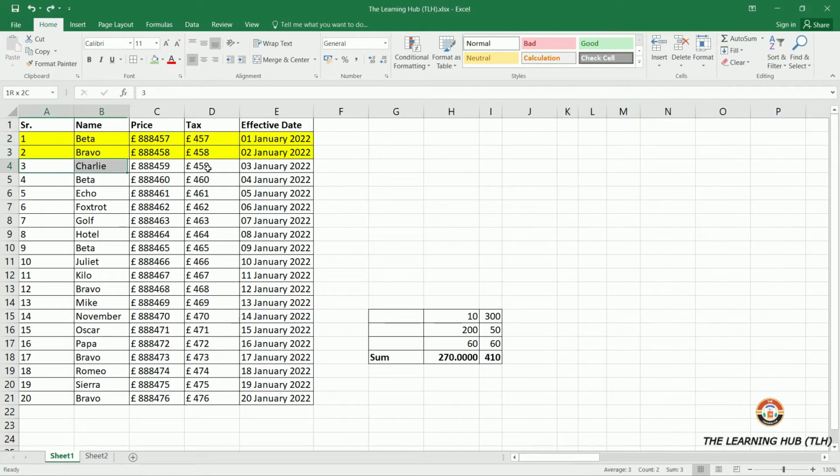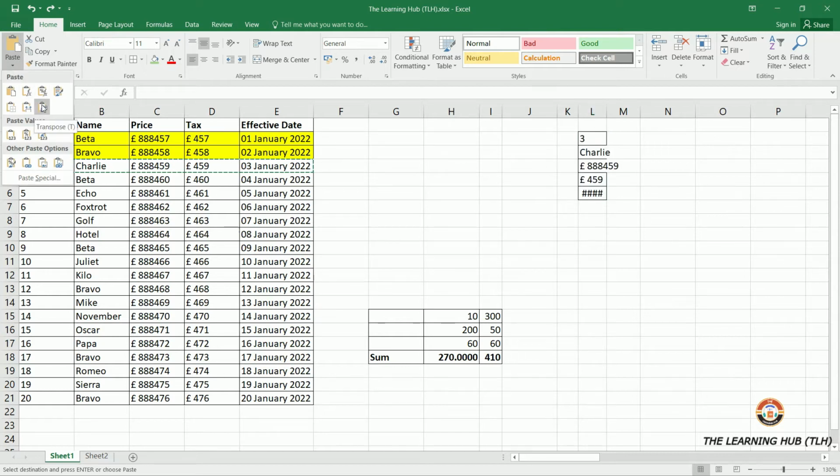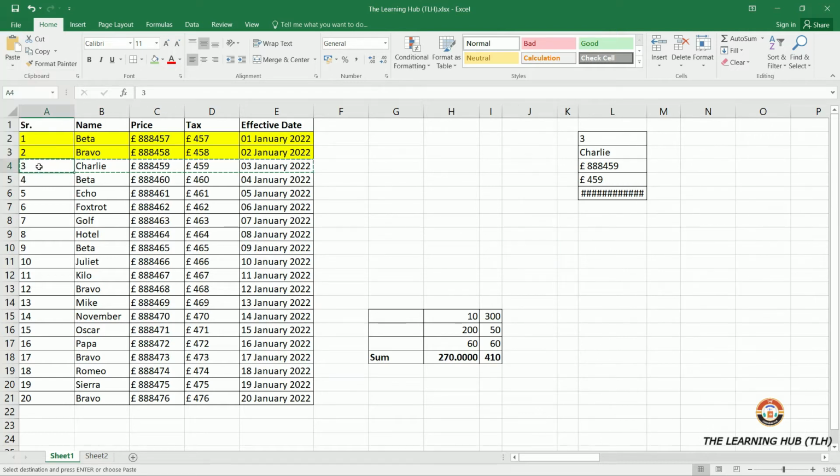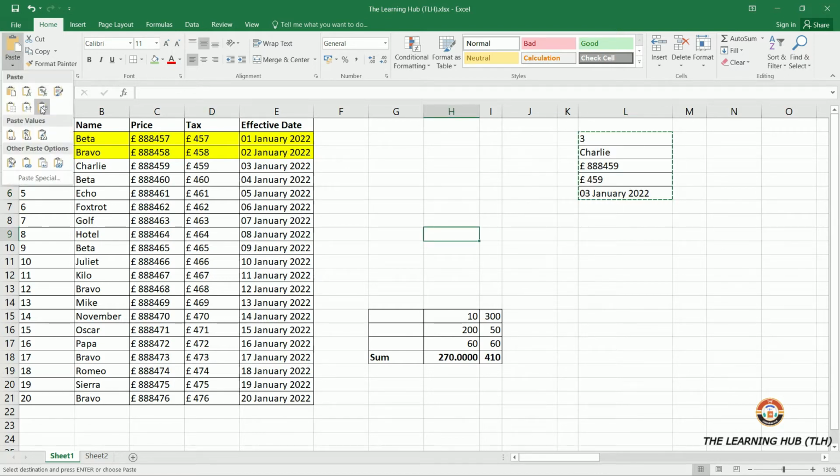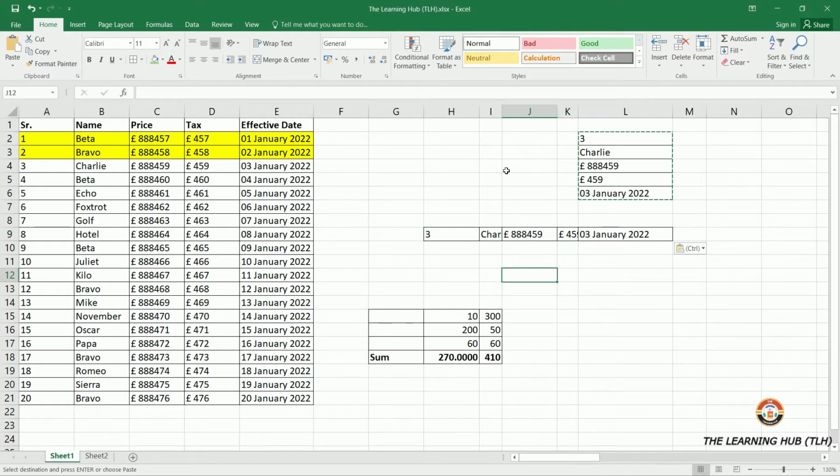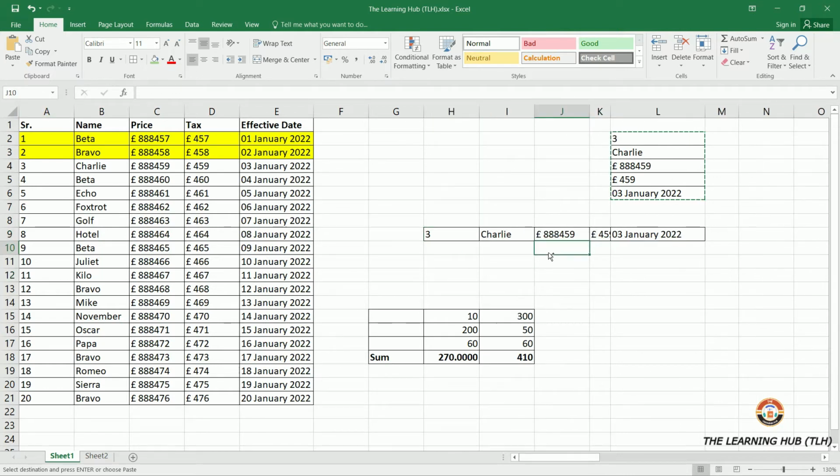The next option is, if you copy this data and select the destination cell, transpose. Transpose is something where, if your data is horizontal, it will paste as vertical. If your data is vertical, it will paste as horizontal. Look at this. Here, we have copied this from 3 to the 3rd of January, written left to right in a horizontal form. But here, when you paste, it is coming into the vertical form. It has pasted 3 on top, and 3rd Jan in the bottom. If you try to copy this data again, and paste it here with the same option called transpose, look at it. Now it is pasting from left to right. This is a really great option. Let's hit Ctrl plus Z to undo.